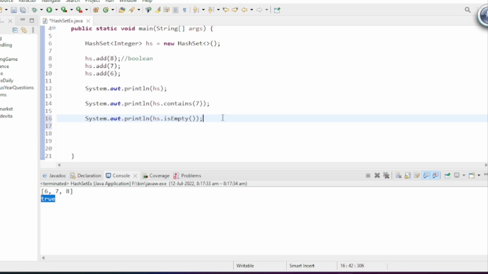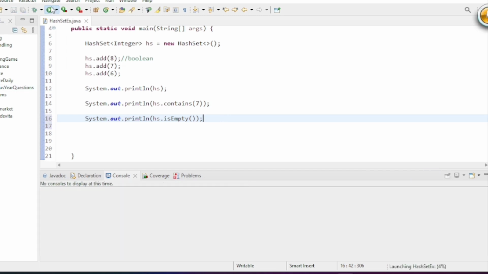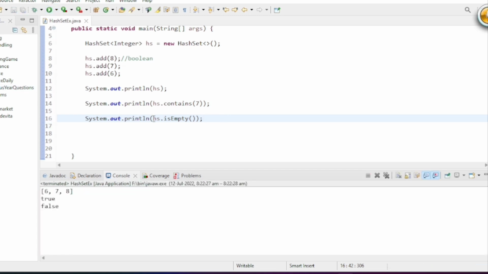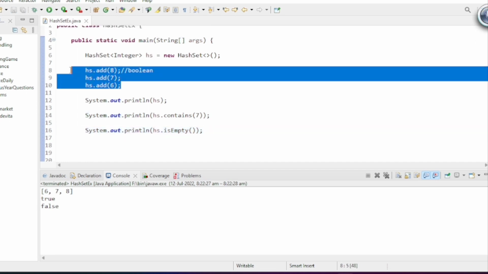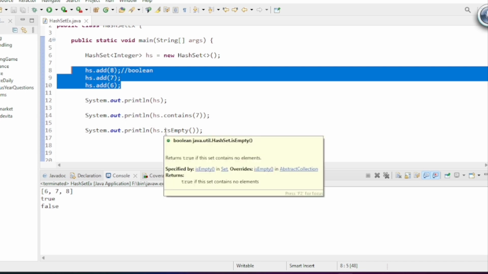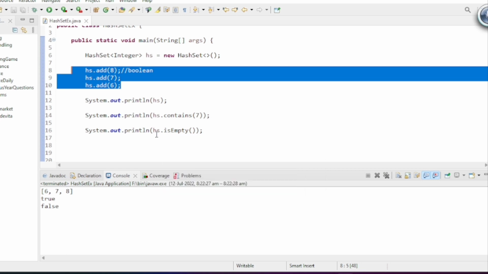If a HashSet is empty, then it will return true. If it is not empty, then it will return false. Obviously, in this HashSet there are some elements, like 6, 7, 8, meaning the HashSet is not empty. So that's why this method will return false.